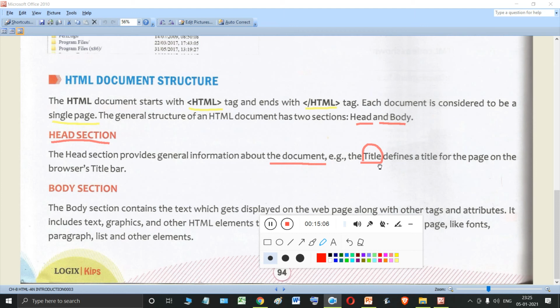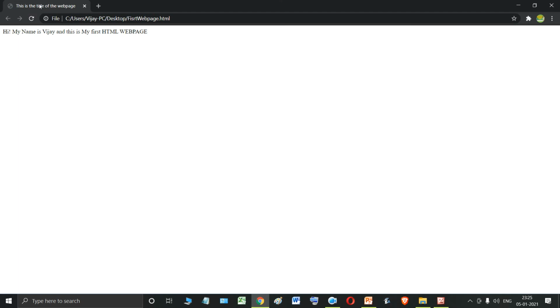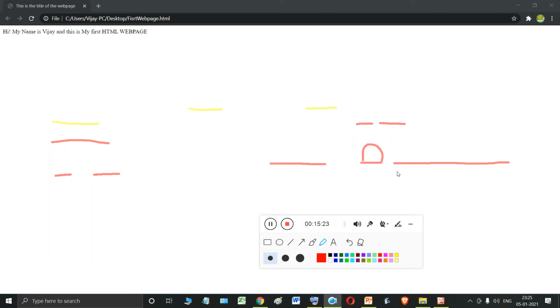This title section defines the title of the web page on the browser's title bar. As you have seen in any browser, this part that is shown over here is the title bar of this web page.